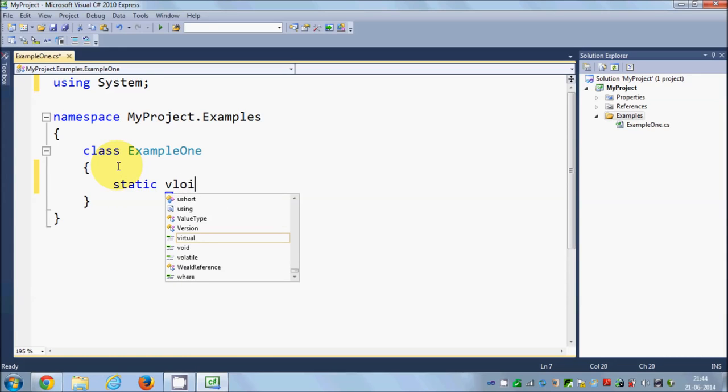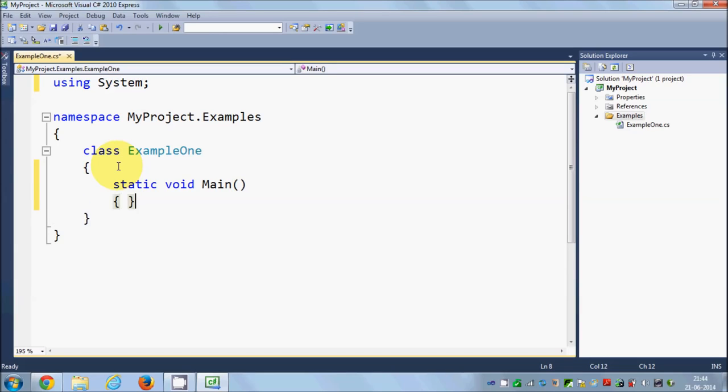static void Main, and just give these two brackets and these curly braces right here. So whenever you write this static void Main, your function will start and close with this.